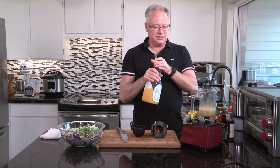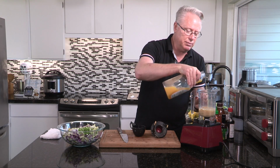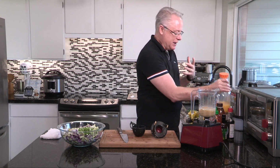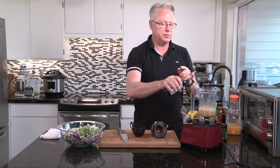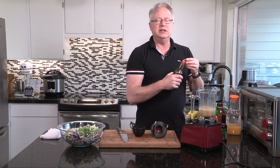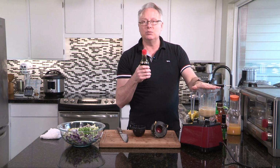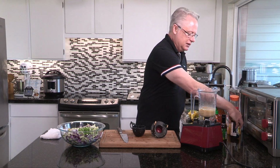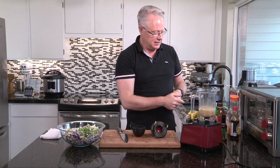To our peanut sauce here, we're going to start to add a little bit of orange juice to it. Just some orange juice you can buy at the grocery store. We're going to begin to build those flavor spectrums into there, which I think are so amazing in Asian cuisine. Here's a little bit of soy sauce that we're going to add into there. And because of the soy sauce, you need to be careful with salt because soy sauce already has salt in it. So you've just added more salt to it. The peanuts that I use are salted in there, so you probably won't need any salt. So create it first and then taste it, adjust salt as needed.